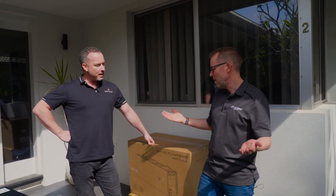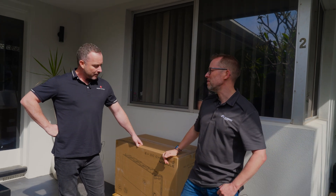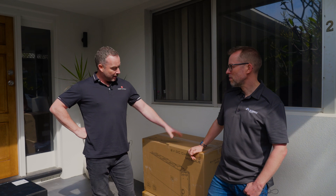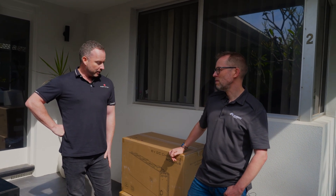This is Will Hall from SIG Energy, who is going to confirm that this truly is bi-directional charging ready. With a simple software update, when regulations catch up and bi-directional cars come to Australia, if you own one of these, you can flick a switch in the software and it's ready to go bi-directional. Will confirms: they've already rolled it out overseas with some car manufacturers, are currently working with network providers and major car manufacturers to test it, and are just waiting for the green light.